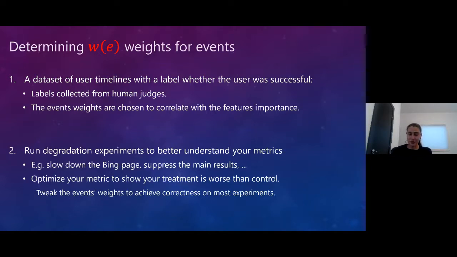One of the famous experiments that they've run in this space, whether Bing or Amazon has done that, is you intentionally slow down the page a little bit to really understand what the effect is on your metrics, to make sure that your metrics are actually capturing any of the negative aspects that can be introduced accidentally. So by intentionally slowing down the page, you test that your metrics are actually capturing those negative effects, and you can use that to determine the weight of these user interaction events overall.